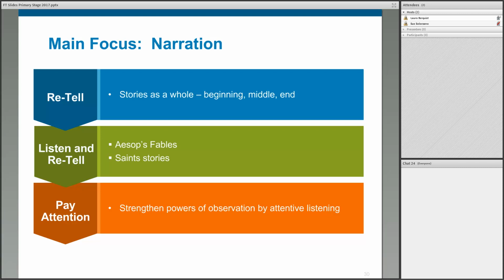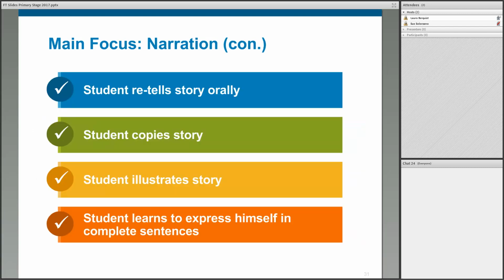And then, as in first grade, we encourage you to write the story as you did in kindergarten, but then we encourage the children to copy. A lot of first graders can't copy the whole story, but they copy maybe the first line. They copy something, which encourages observation and hand-eye coordination. And as they did in kindergarten, they make an illustration or a drawing of what they are telling about, and that also encourages the imagination.